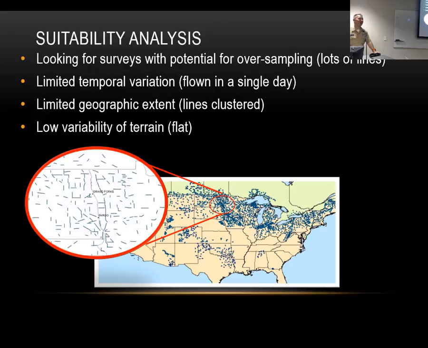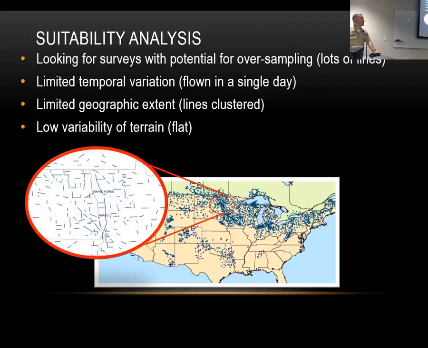if we flew a survey on a Monday and flew 20 lines and then had to take Tuesday and Wednesday as off days because weather was moving in, and then we flew again on Thursday, I don't really want to look at an area because now I've added another source of variation to the data. If it snowed or if the snow melted, that's a factor that's not really spatially driven. That would be more temporally driven. So I limited my suitability areas to lines flown in a single day. And that was actually pretty easy to do in Excel.